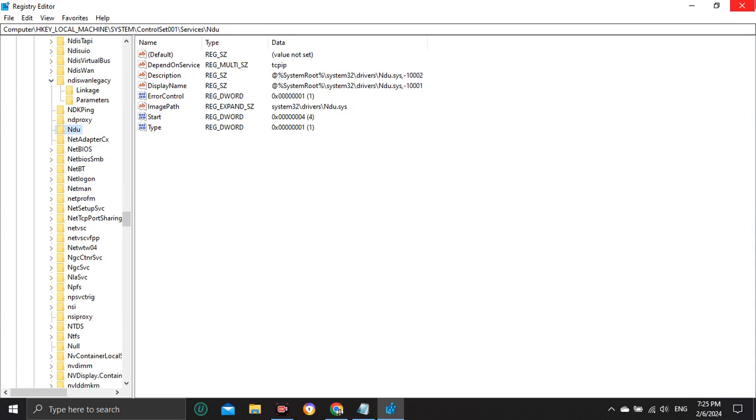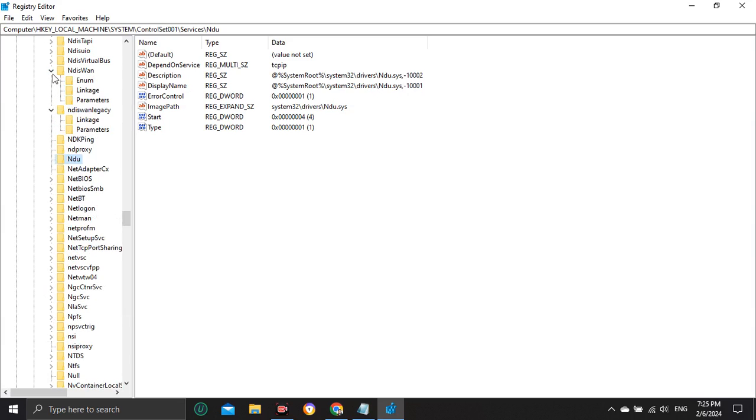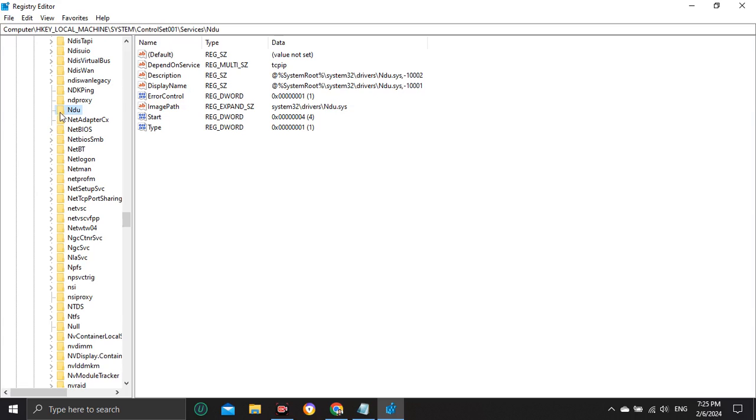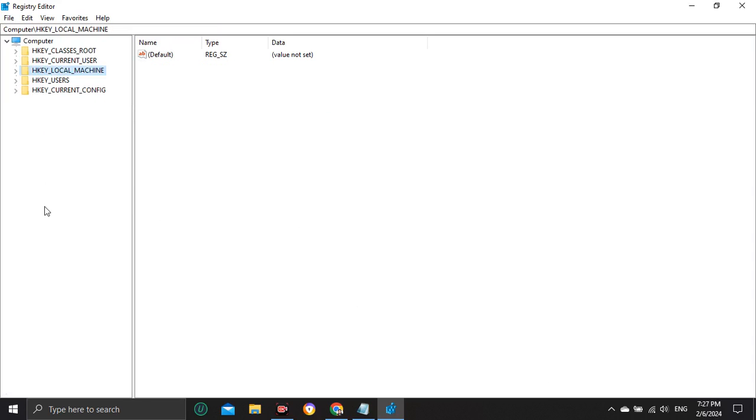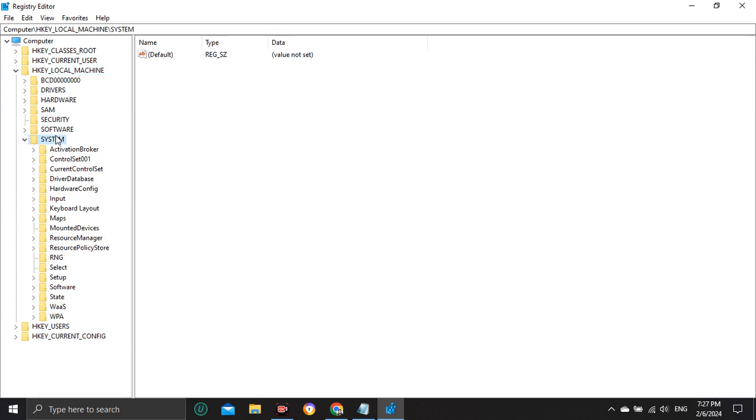If it's not solving, then go again to HKEY_LOCAL_MACHINE. After minimizing everything, click here again on HKEY_LOCAL_MACHINE, double click, then go to System, then CurrentControlSet, this one, double click.